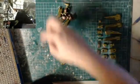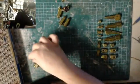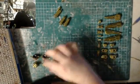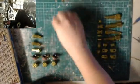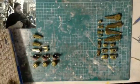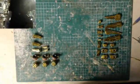After decaling and a little bit of drying, bits will be polished. Now, the funnels I'm going to keep separate because these are completely separate bits. So these will go on the other side of the board. There are a lot of different types of funnels. These are the big funnels. So that all goes together. And that's correct. There's just a lot more parts to go. But when I'm sub-assembling, when everything's together, it's just going to make it so much easier to grab and start assembling and not look for the mess of parts.